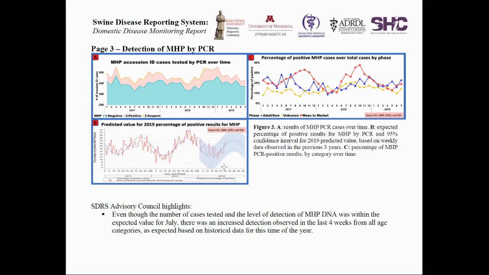Mycoplasma, for example, is slightly up compared to the previous month, but exactly where expected based on the predicted value. Yeah, that's correct. We have been using this model predicting from 3 previous years, which is not an easy task, but it has been providing useful information, and the real detection in the upcoming year has been very closely related to the predicted value.